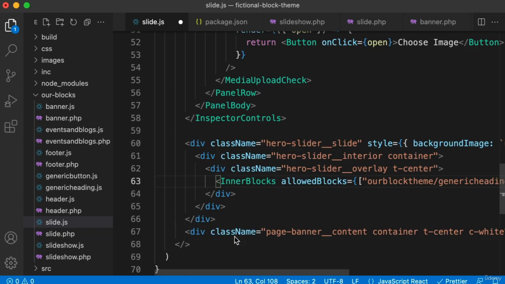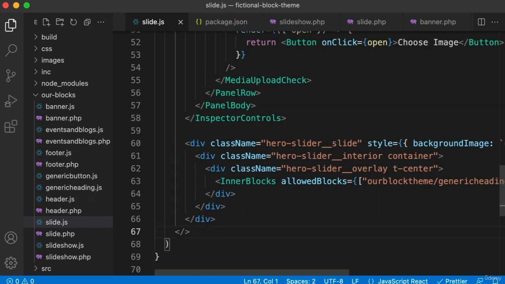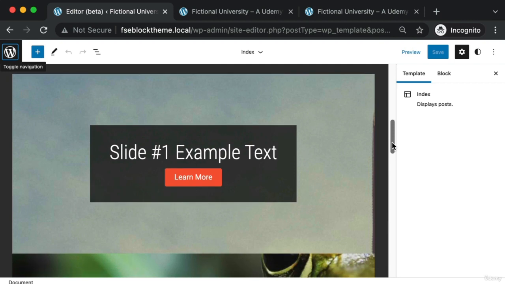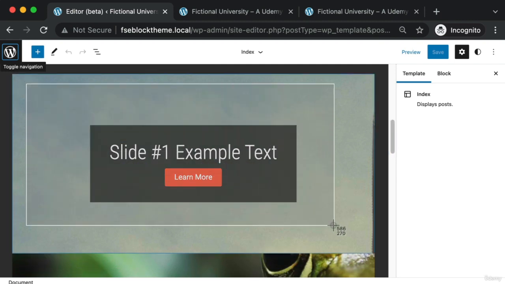And then you can see I still had this unnecessary div down at the bottom with a class of page banner __ content. So I would just get rid of that line of code, give that a save. Back on the edit screen, if we refresh, let me scroll back down to our slideshow. Perfect. Now we've got that exact slide styling going on.